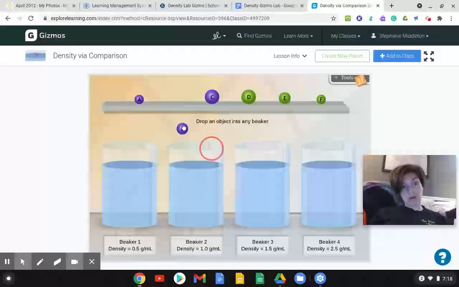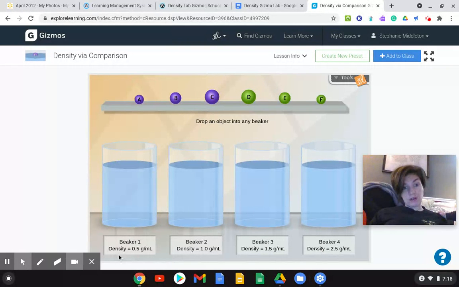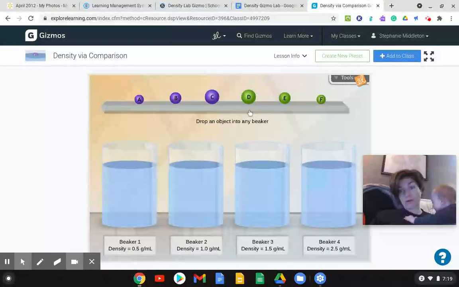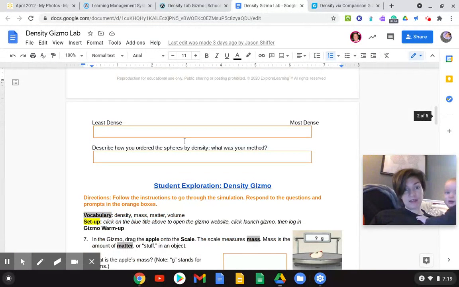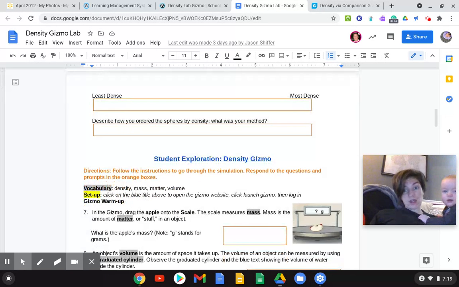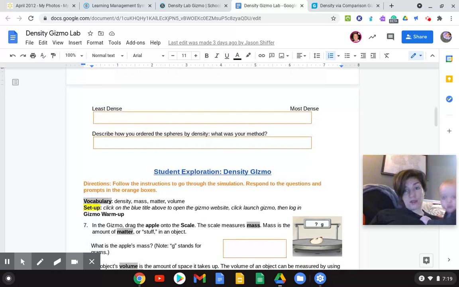That's how you're going to go through taking note of the densities down here. This is the least dense fluid, and this is the most dense. You just throw these in here and see which one's more or less dense. And then you're going to tell me how you figured that out. What was your method? So that's part 1 today.